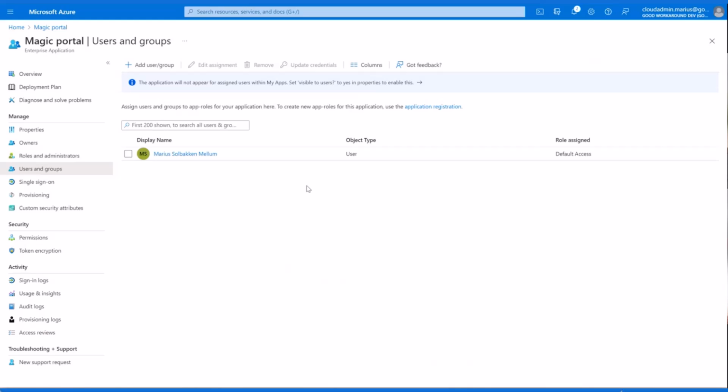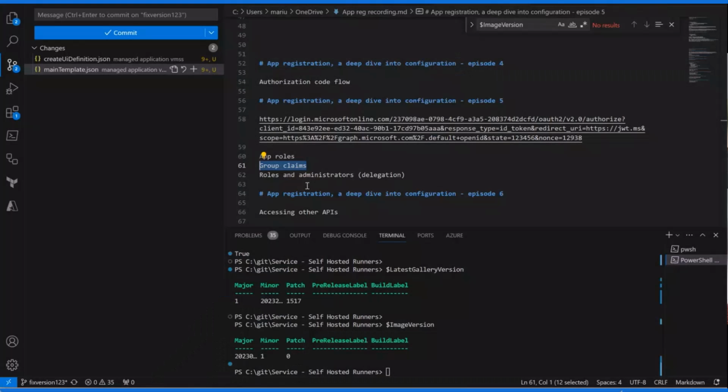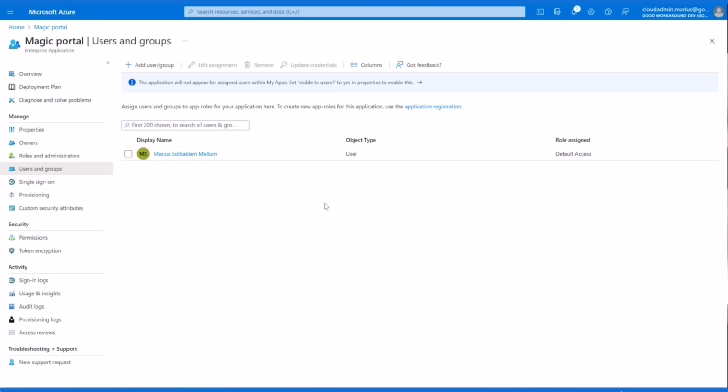So it does support something. Yeah. But if your app supports roles, then that's a lot more powerful, because then you can actually use Entra ID features such as access packages and stuff to assign your apps. So let's first sign into our app to get an ID token.